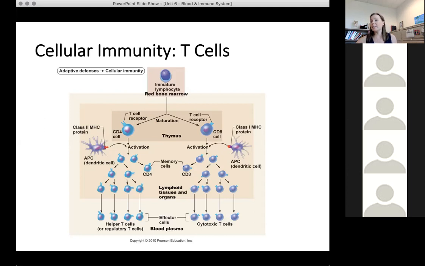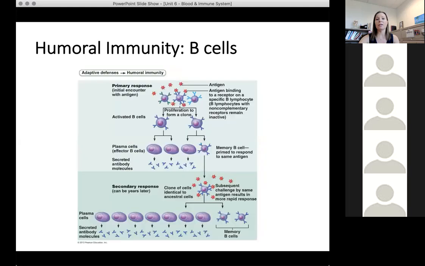And then the other type is humoral immunity. This involves the B cells, and it's effective against extracellular pathogens. And this would be things like bacteria, a fungus, a parasite. So again, just like the T cells, once these B cells are activated, they start multiplying, they make more and more and more, and then they differentiate. And in this case, they could only become one of two types of cells, rather than for the T cells, there were 4 different choices.